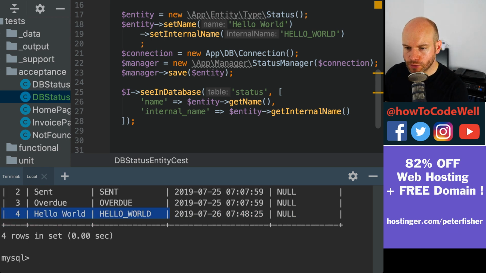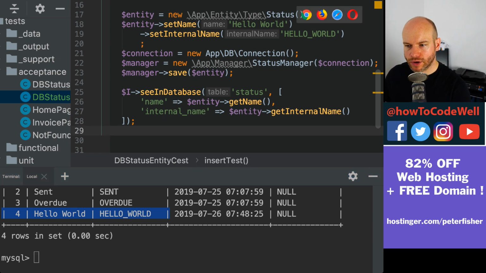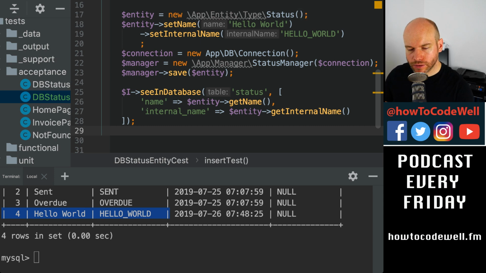So it's removed the last one, but it's kept the first one. What it's done is it's torn it down, but it hasn't removed the one that it's just put in.